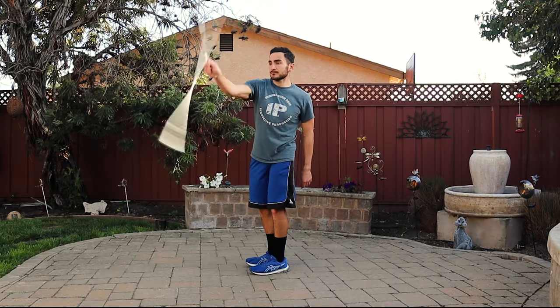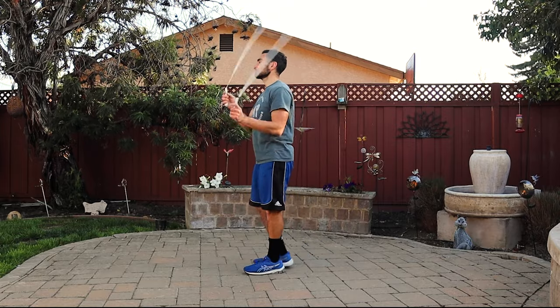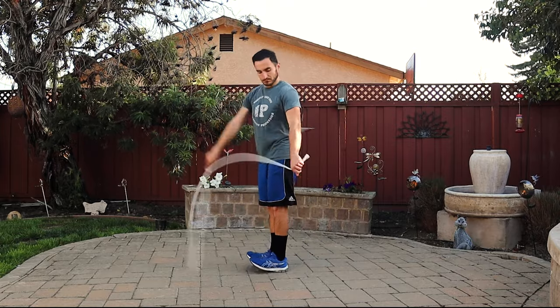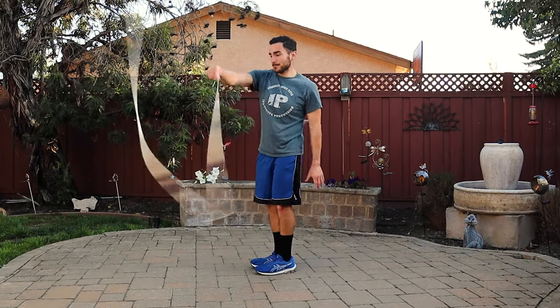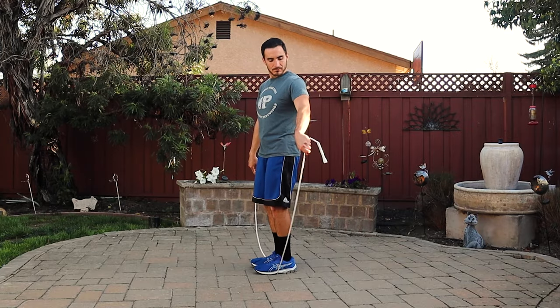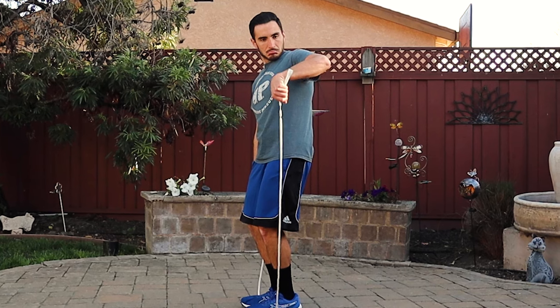Keep your eye on the handle if you want to catch the handle. It's tough to follow at first, but if you focus, you'll start getting it. And if you catch the handle twice in a row, consider yourself a wizard. Most of the time, you'll likely end up catching the rope. If that's the case, go on and slide up to that handle and pretend that's where you caught it. I won't tell.